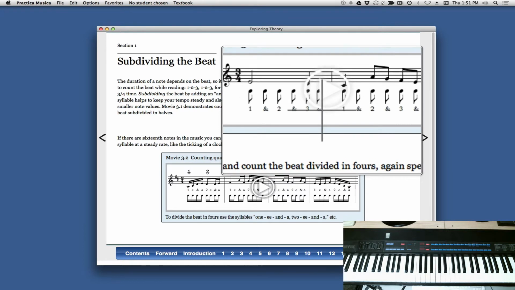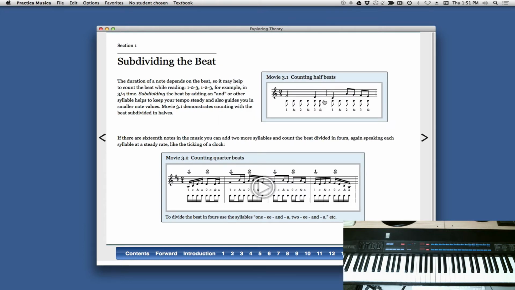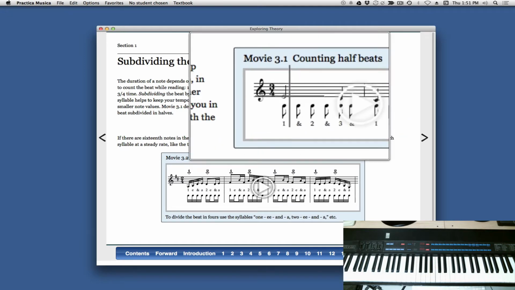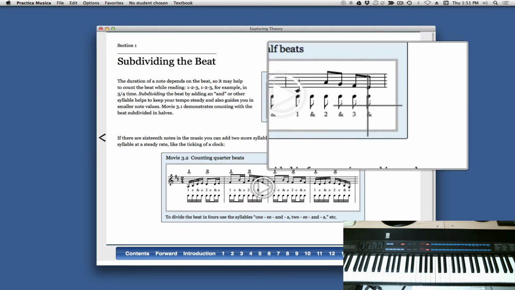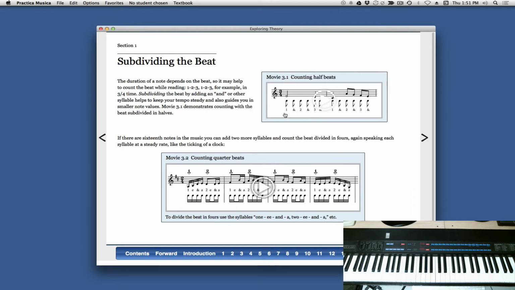So this little example has somebody saying that on it. It's kind of cool. 1 and 2 and 3 and 1 and 2 and 3 and. So you can keep the 1 and 2 ands going, or you can just sing the melody with the "and." So we go 1, 2, 3, 1, 2 and 3 and, right? So that's how we do divisions of a simple meter, because it's in two parts. The beat is divided into two parts.